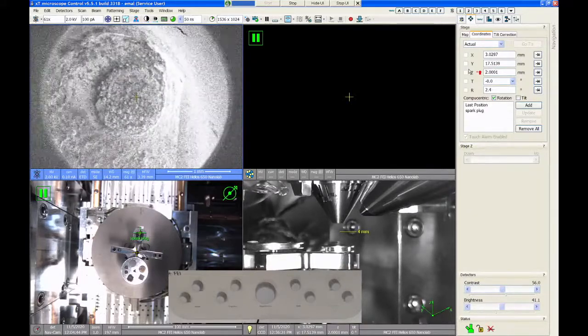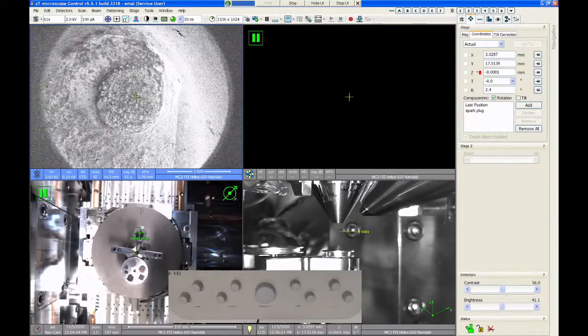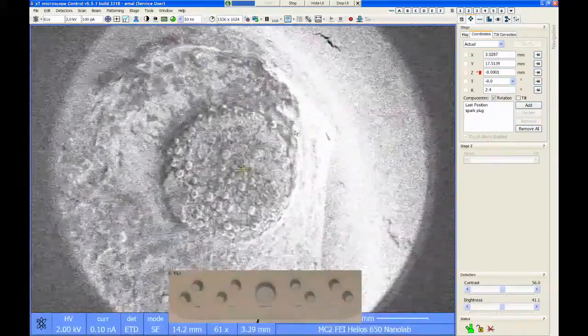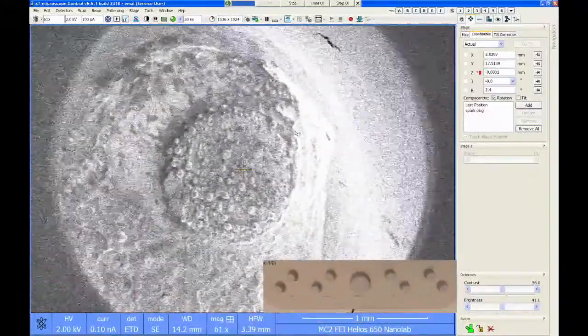Now, that coordinate system is not very useful for us because I don't really care about the height of the stage. What I care about is the distance between the SEM lens and the top of the sample. And I want to measure that and use that as my coordinate system, not the raw height of the stage. So let me go back down to zero. The way you determine this is by focusing the SEM image on the surface of the sample. So let me make this full screen and scoot this out of the way a little bit.